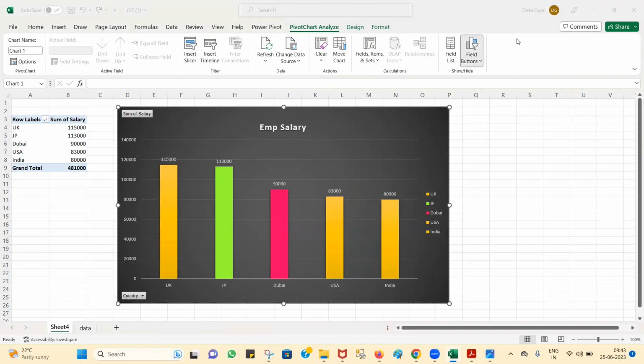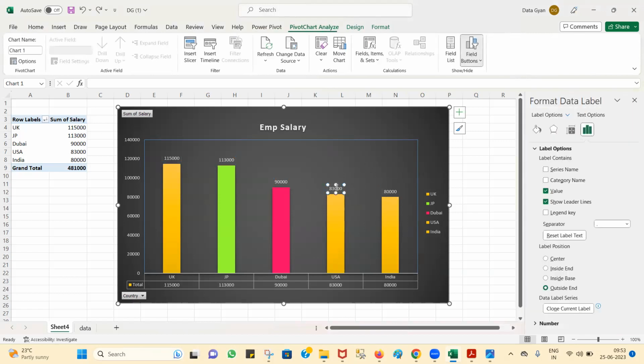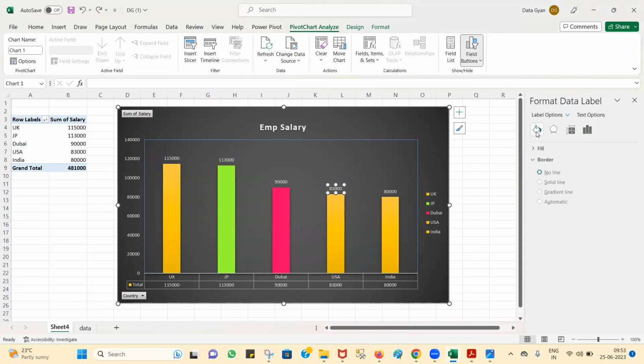Okay, we need to change the currency. It is showing no currency, but we need to show either USD, UK or Indian currency. How will we do it? Select the data first, then go to the graph text option, then go to Number.